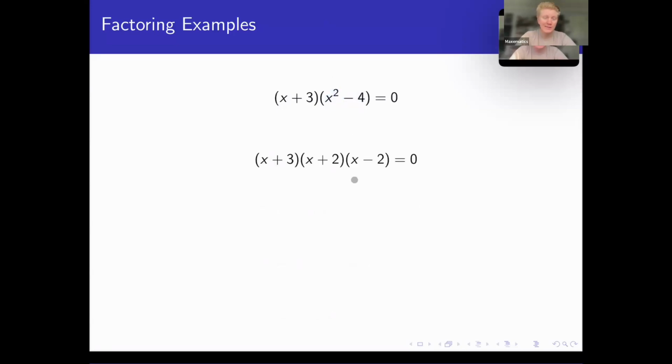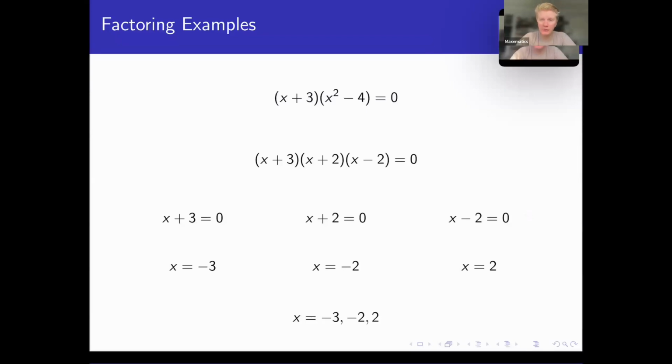And now from here, this is actually pretty nice. What we had in 1.3 was two factors that were multiplied to 0, and we set each factor equal to 0. Well, we can extend this to however many factors we have multiplied equal to 0. We could set all of them equal to 0. And now from here, these are all just linear equations. Subtract 3 on both sides, subtract 2 on both sides, and add 2 on both sides. So we get 3 answers.